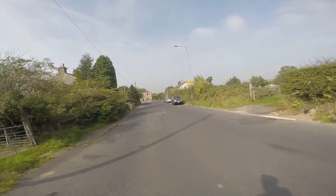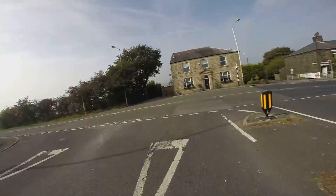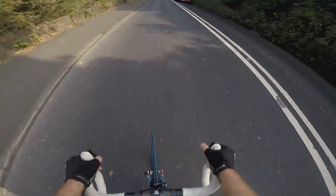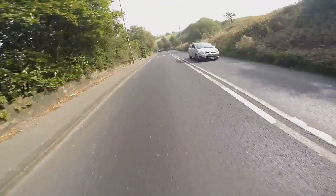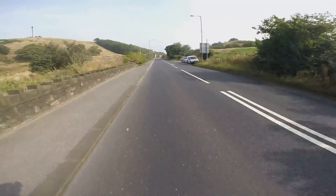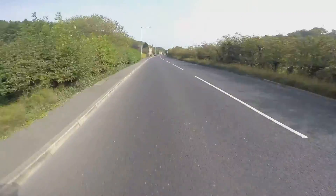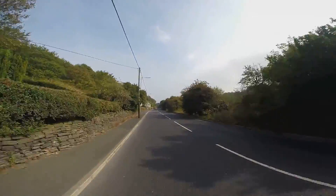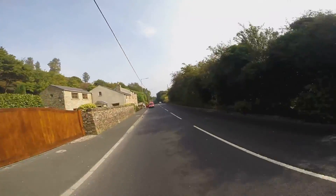I'll show you now what happens when you actually do pedal it. This next bit has a slight downhill kicker, but it's largely flat. Get it into top gear, get on the drops, and this just takes off. Now it's flat from here — even though I'm in a bit of a headwind — it just keeps the speed. I'm doing 32 miles an hour and I'm not really putting maximum effort in. It just rolls on and on. If I wasn't speaking to you, I'd have kept that up all the way into Hawkshire Village, which is about another half mile.